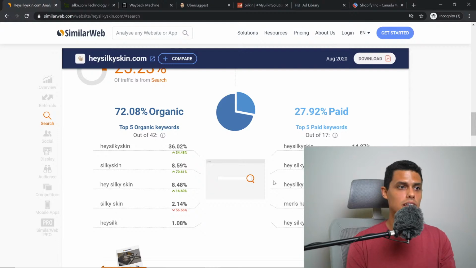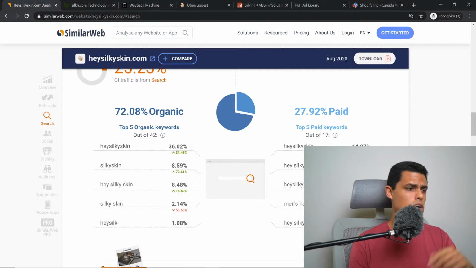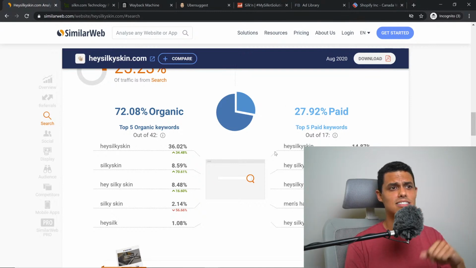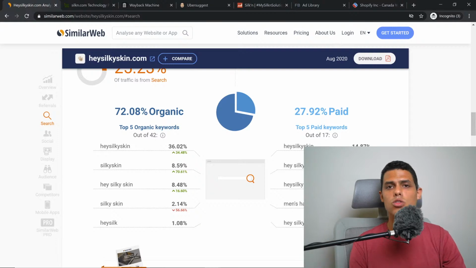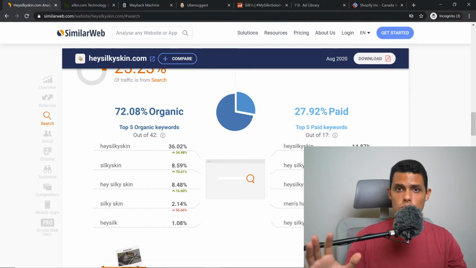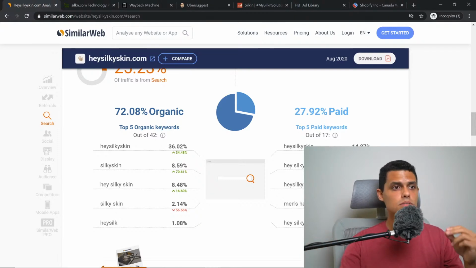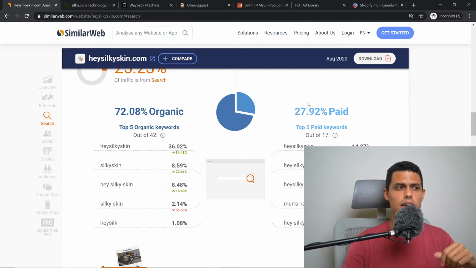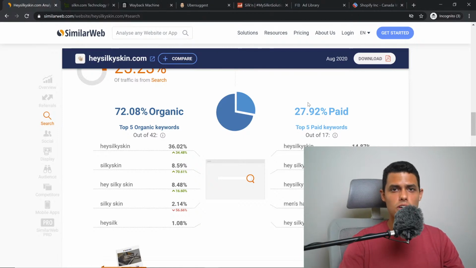Because if you are just entering this and you're thinking, okay, I'm going to sell this product, I'm going to run a few ads and that's it, as you can see here, you'll be just taking 20% of the market, if so, okay? Because you're going to be competing with Hey Silky Skin, and then people will click the ad and they will be like, wait, I saw this product from Hey Silky Skin, and when I visit the Instagram, they had like 1,000 pieces of content.